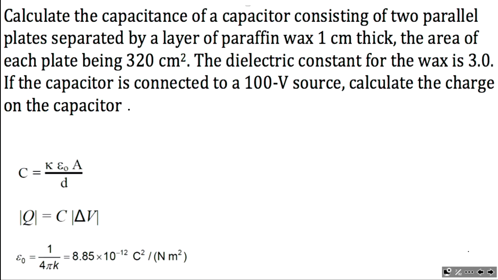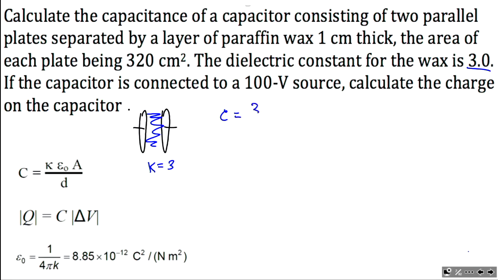So what we have here, two plates, and there is a material inside, and this variable, the dielectric constant, describes the property of that material. By the way, this is again a rare situation when a physical quantity has no unit. It's just a number, 3. And all we have to do now is just plug numbers in.